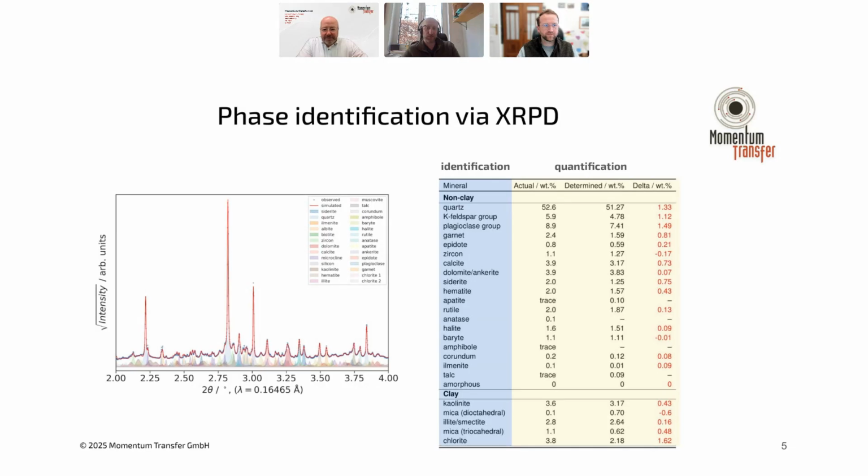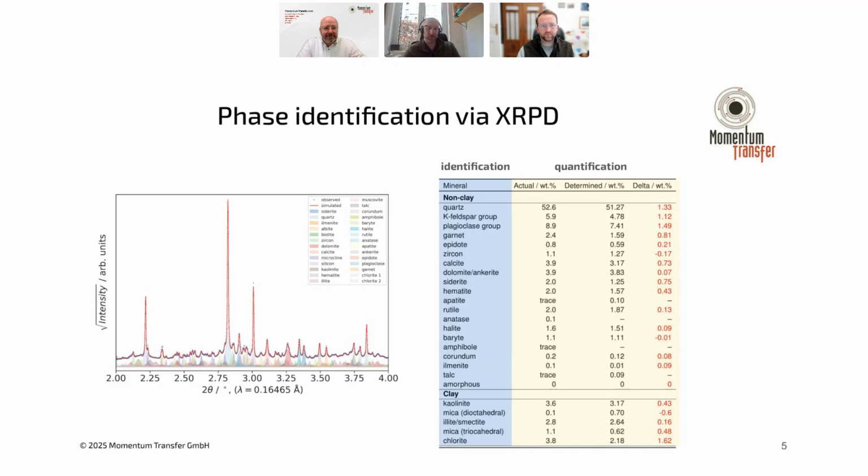So this is just an example. Last year, for the first time, we took part in the Reynolds Cup, which is a competition for looking at clay minerals. This is an old red sandstone sample, which is a common clay-containing variety. It gives an idea that you can have samples with tens or more different materials in them, and they're all overlapping. So you need good high resolution data with good signal to noise to be able to differentiate all those contributions.